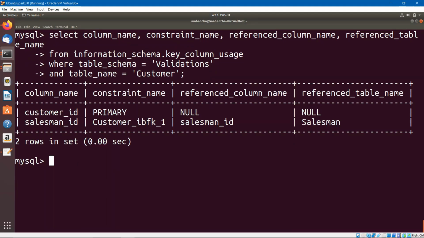But on the other hand, salesman underscore ID is a foreign key. You can see FK here, right? It is a foreign key. That is the reason it is mentioned as a customer foreign key. And which is the column it is referring to? Salesman ID. And which is the table this column belongs to? That is the salesman table. Even the constraints should have been provided as a part of the mapping document. You need to check whether the table is created as per the constraints mentioned in the mapping document.